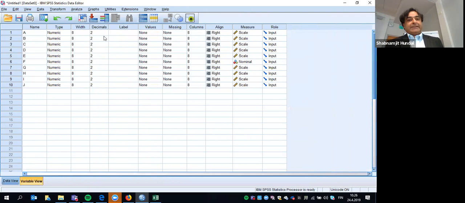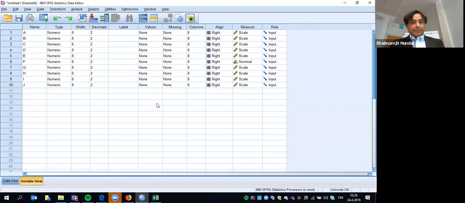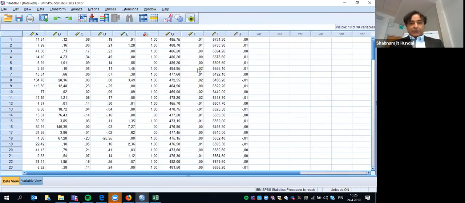My first suggestion is that if the variable is in decimals, please increase the decimal size. Because if you see the original variable here, this variable is 0.000290, yeah? It's a very small variable. But if you don't change the variables, they would look like 0.000000 or something very, very small. So they would lose their significance. So what I recommend is that for every variable, you should have 4 or 5 decimal places. It doesn't make any difference.